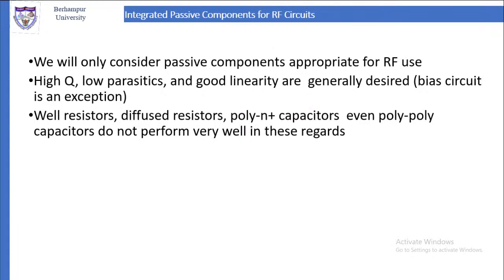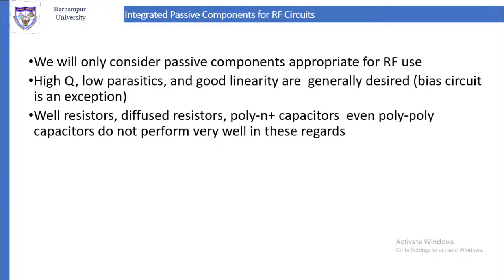Now other integrated passive components for RF circuits, we are going to consider them. We will only consider passive components which are appropriate for RF use. RF means radio frequency. So in the radio frequency circuits, the passive components that we are going to use, we are going to consider those things in our discussion.